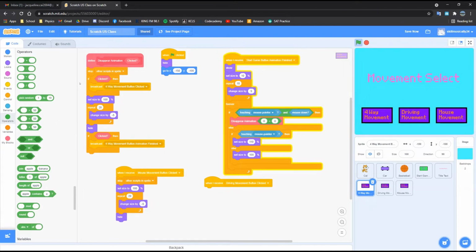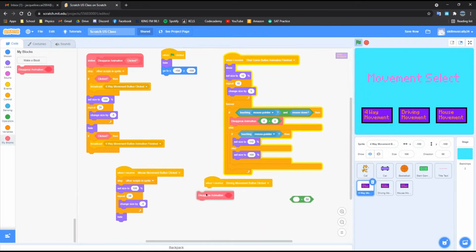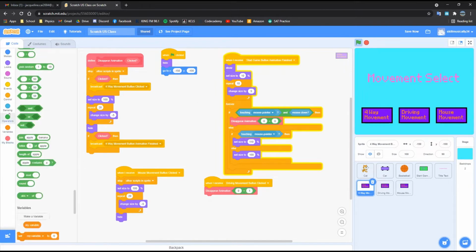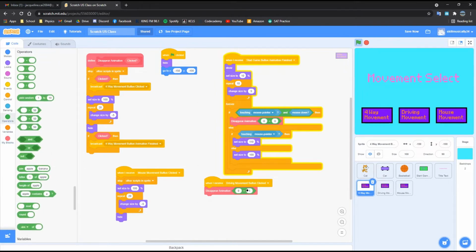So we need to find a way to make clicked false and always false. So we can bring out the same equals operator block, but instead of putting something like 0 is equal to 0, which is always true, we can put something like 0 is equal to 1. Something to note here is that you can put anything in here, but you have to make sure that this has to be true and this has to be false.